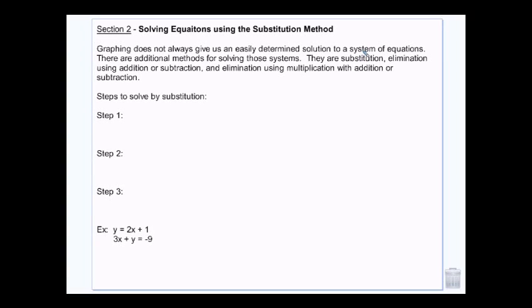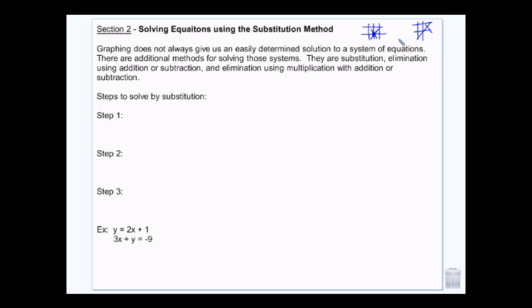Solving a system with graphing, the only way we get a perfect solution is if, on our graph paper, the lines intersect at a point, like a perfect point. If they intersect somewhere in the middle, I don't know what that value actually is because it's not lining up properly. So graphing doesn't always work. It doesn't always give us an exact solution.